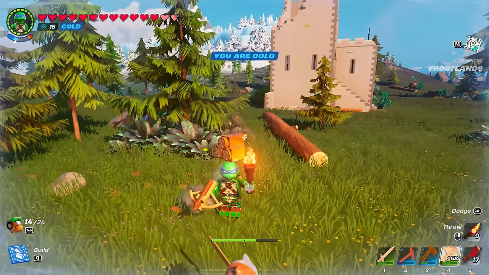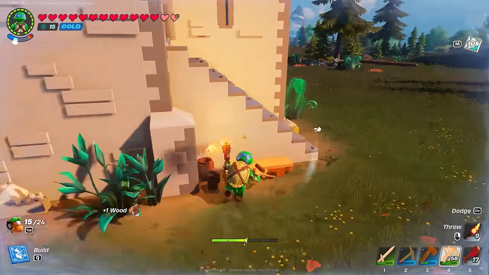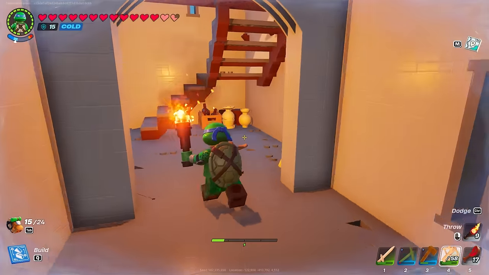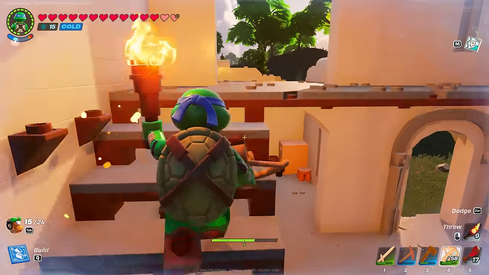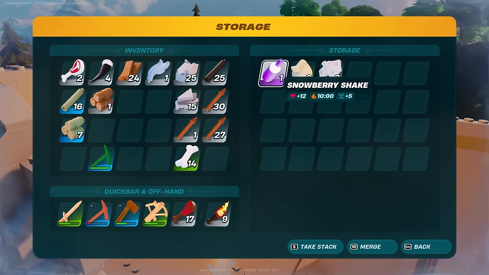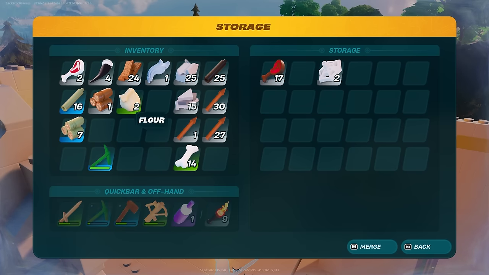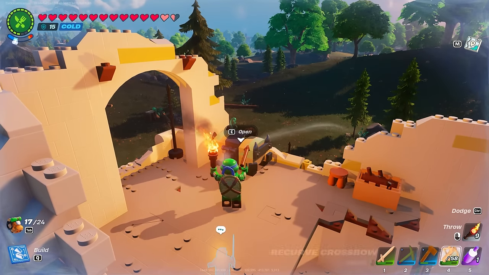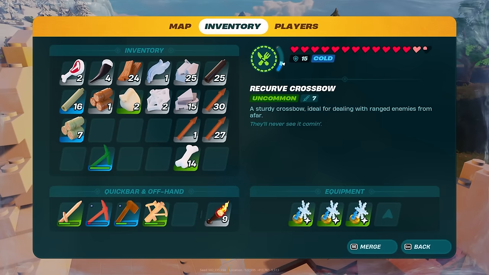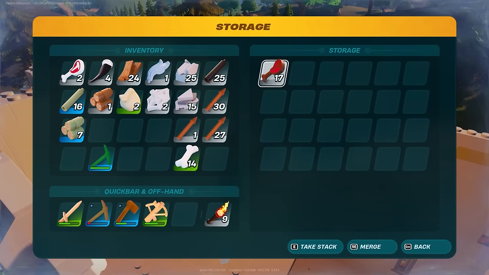I'm cold. See, that's what I'm worried about, getting over into this area and just being too cold for me. I can't seem to craft anything. Even though I have a torch, you would think the torch would be enough, but it's not. Oh, wow, I'm actually really cold. This is a snowberry shake. This is actually exactly what I needed. And why not bring these with me? Why not? Let's drink this. Let's get 10 minutes of me not being cold anymore. I think is what it did, right? What did I do with my meat? Did I put it back in here? No, I'm still cold.